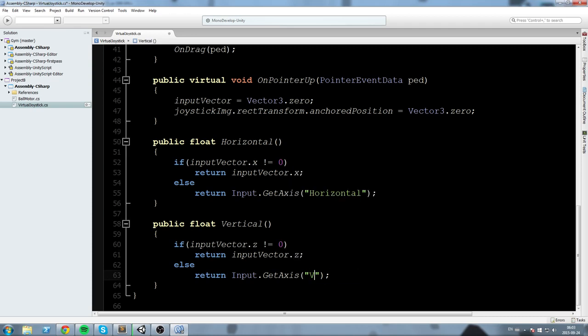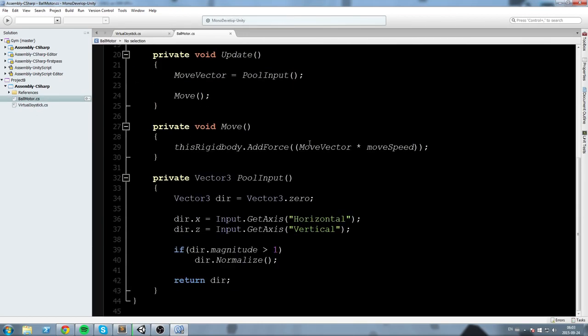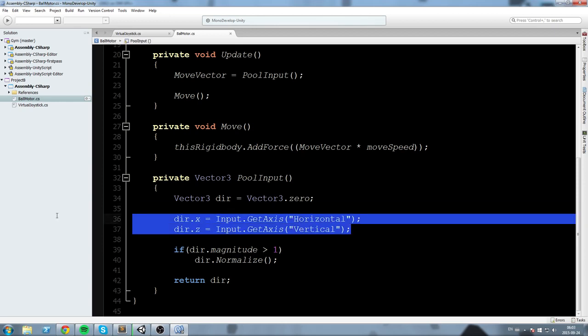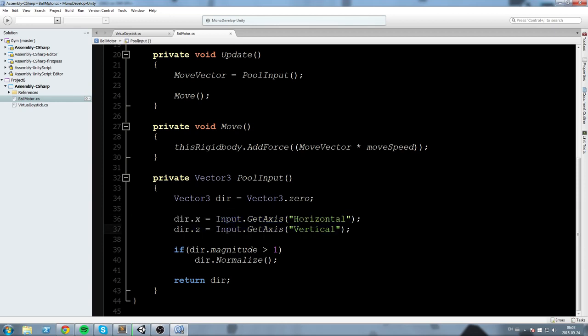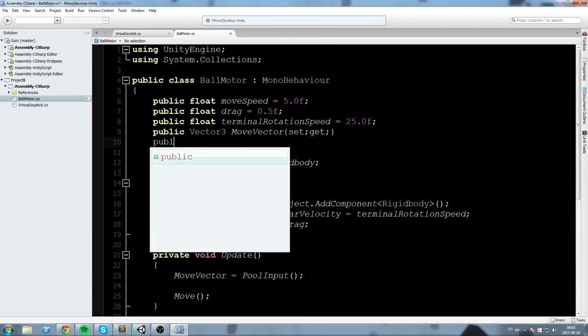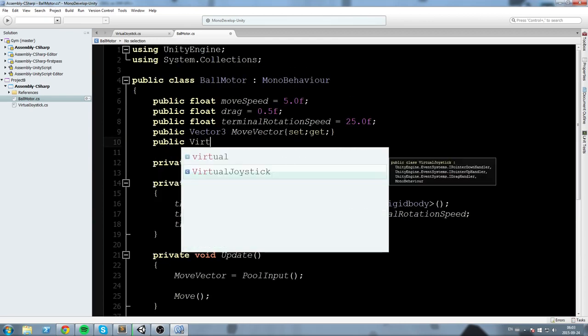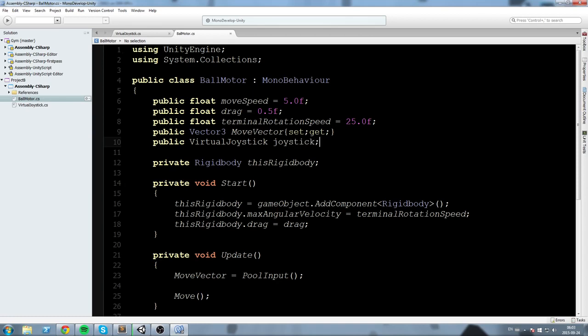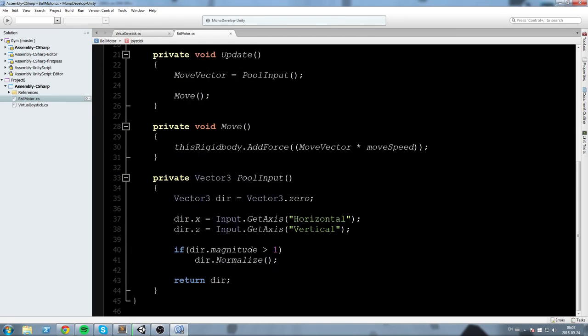Okay, so since these two are public, I'll go inside my ball function here, and before I had this thing going on to get the input vector. Now I'll simply declare myself a new public virtual joystick that I call joystick, and I'll take the values from there instead. So direction.x, I'm going to comment this out.